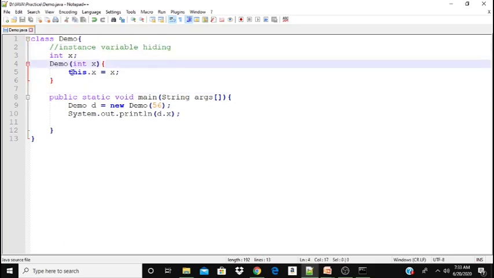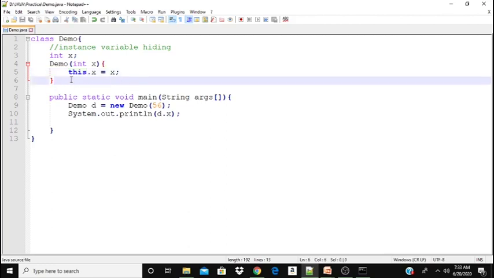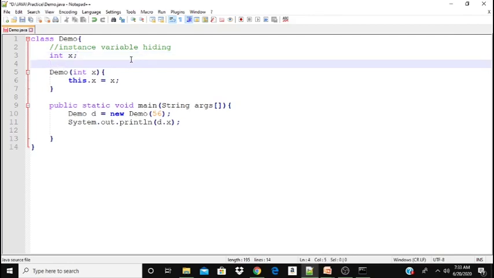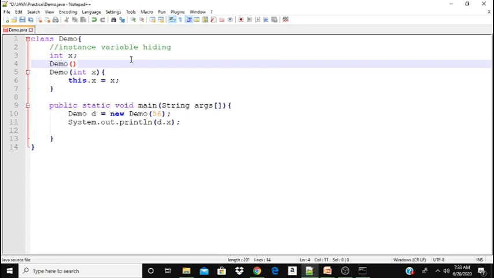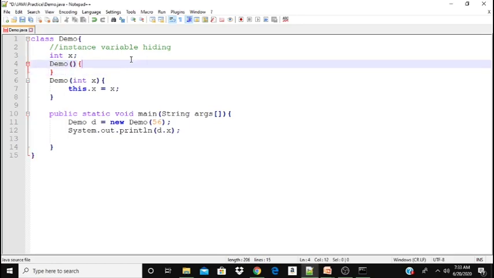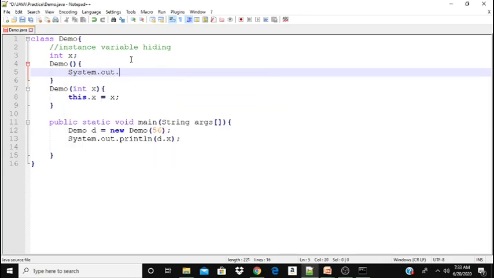And this always represents the current object. This is one application of this. Okay. So I just want to show another application of this. Let me create another constructor. This is a parameterless constructor, and I am printing System.out.println("parameterless").